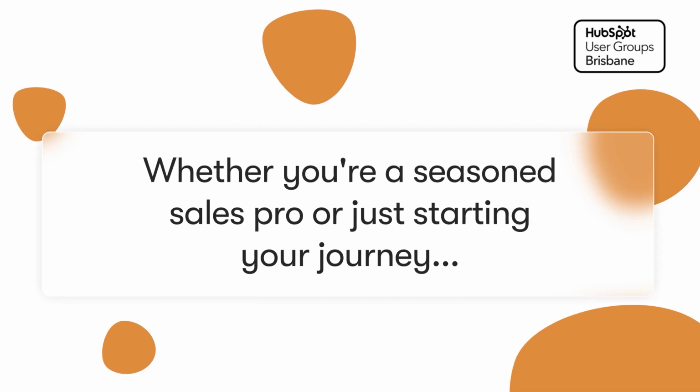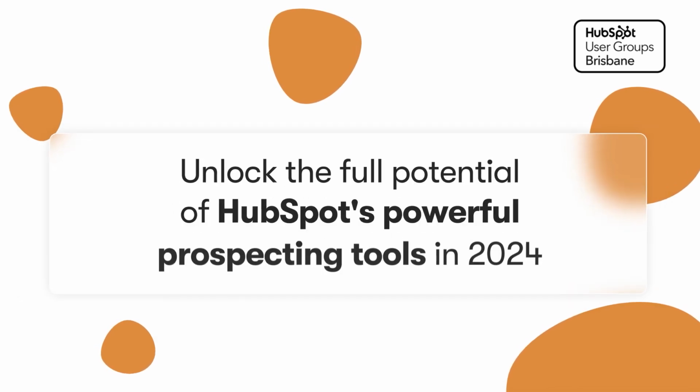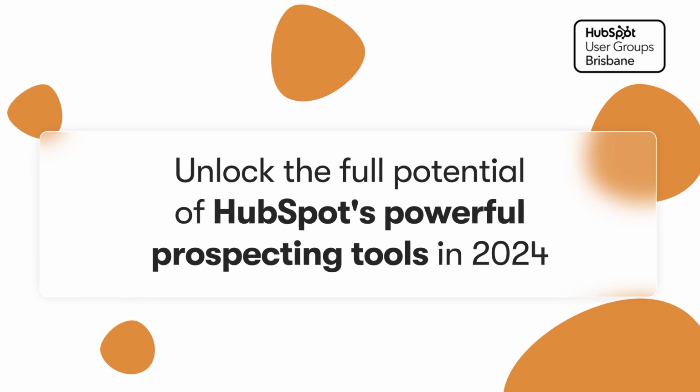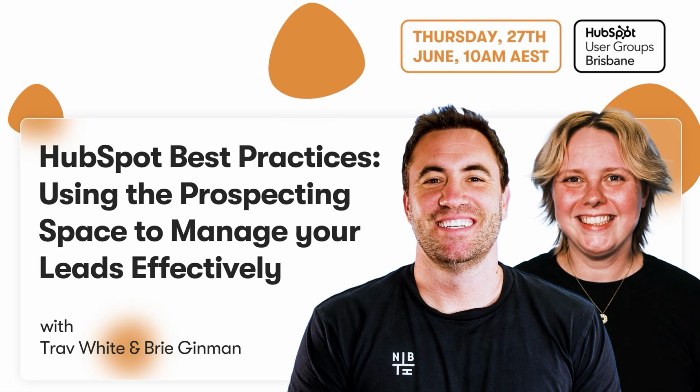Before we go, coming up in June, on June 27th, actually, we have our next hub, which we're talking all about the prospecting space. So I might hand it over to Trav to give us a quick breakdown on what we'll be learning for that one. Yeah, so prospecting space came out at Inbound last year in September.